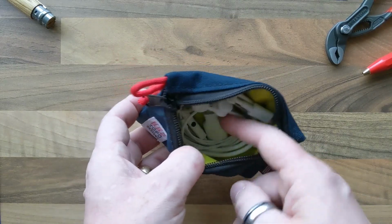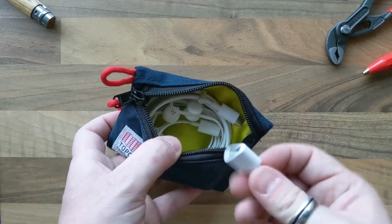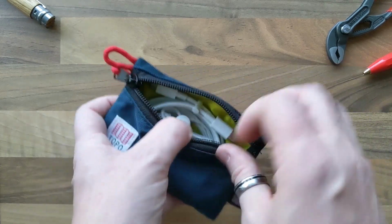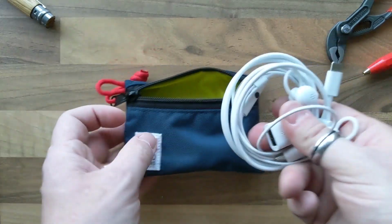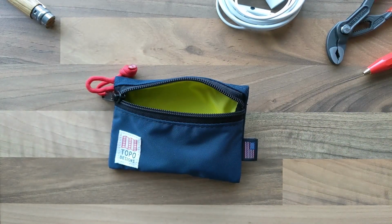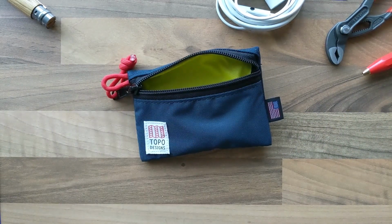So I've got a charge cable, I've got my headphones, and then I've got an adapter because it's all USB Type-C nowadays, isn't it? But let's say you take this out, you put it on one side. What else can I fit in there?